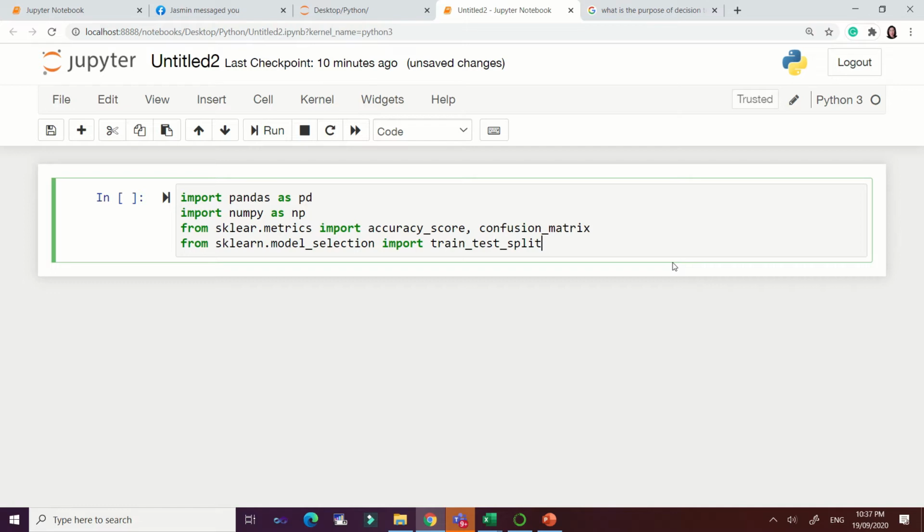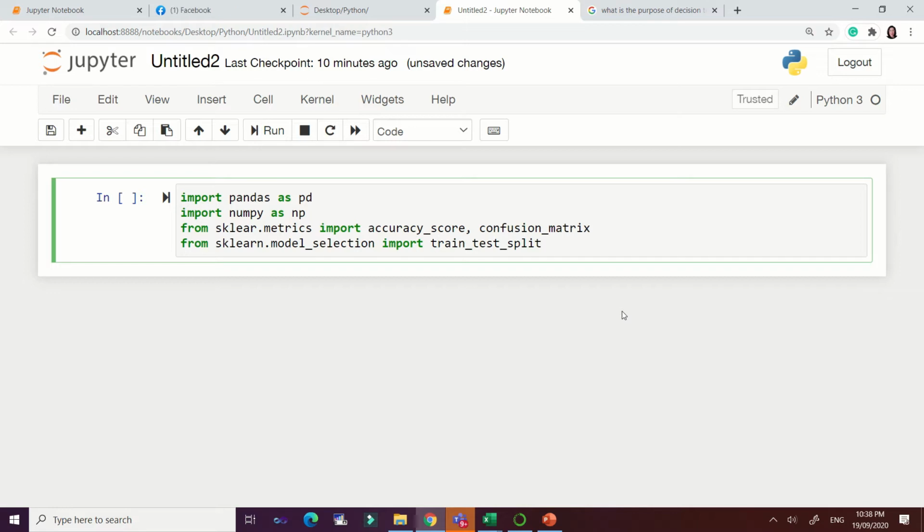Later, we will be splitting our data: 80% is our training data set, and 20% would be our testing data set. So this is the class for the splitting of our data. We have 133 rows, so 80% of that would be our training data set, and 20% would be our testing data set.